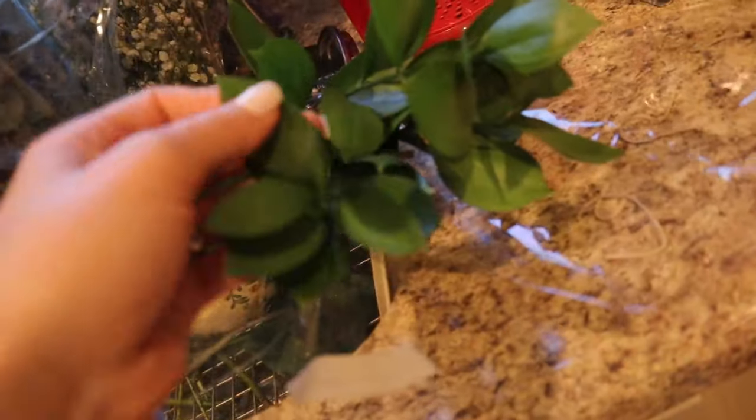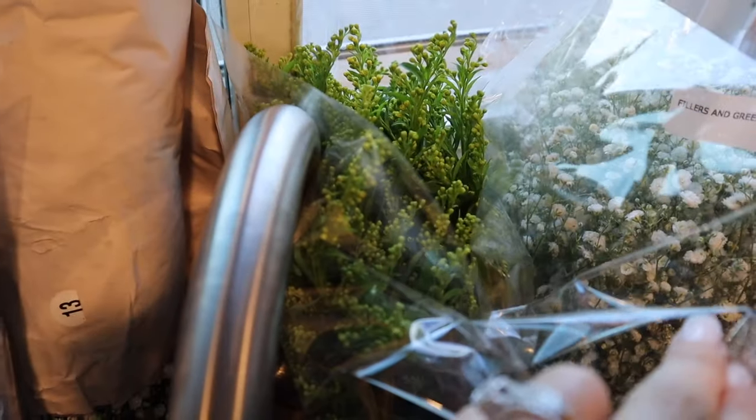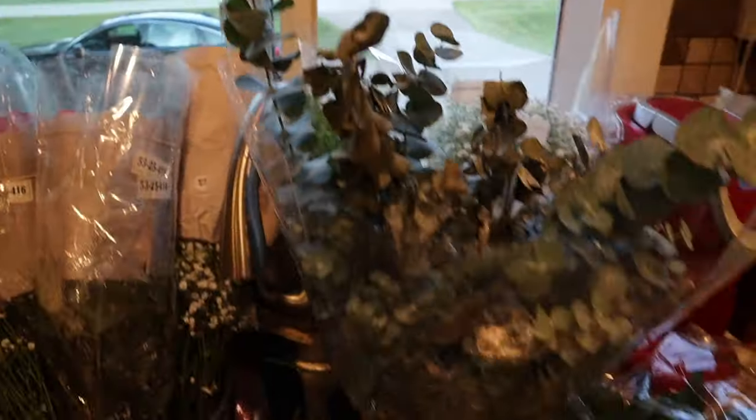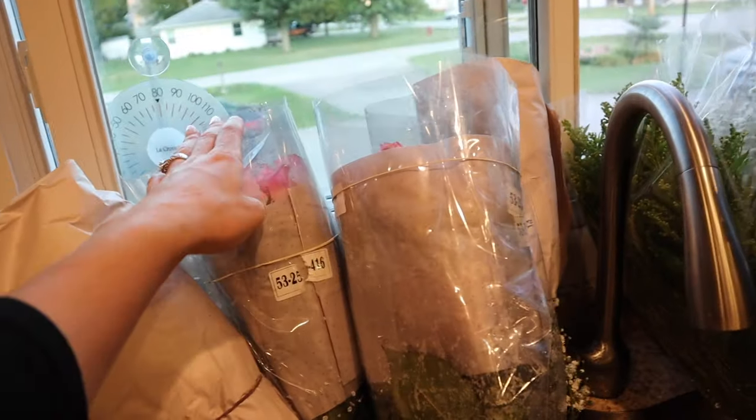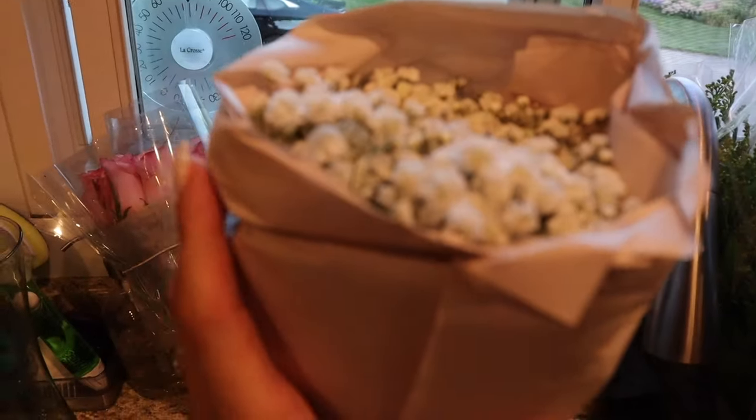And then we got these. I'm not even sure what this is, but I really love it. That came with a bundle of baby's breath and whatever this is. So that was 100 stem green fillers. And then we got 100 long stem pink roses, and then separate individual bouquets of baby's breath.